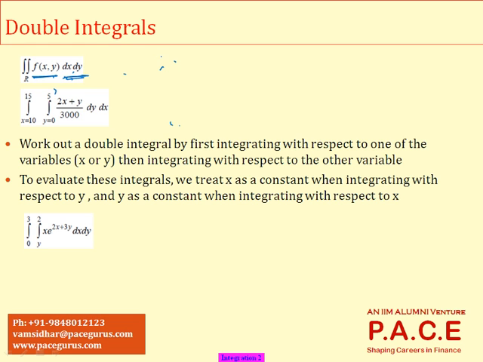Straightforward. So don't look at it as any special case. You try to do the integration two times. One with respect to x treating y as constant. The next one with respect to y treating x as constant. That's it. Your double integral is done. So let's look at a couple of examples to get a hold on that process.